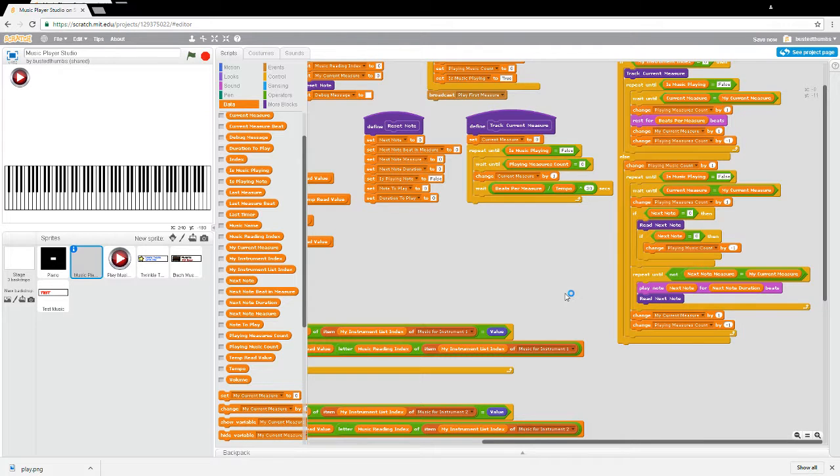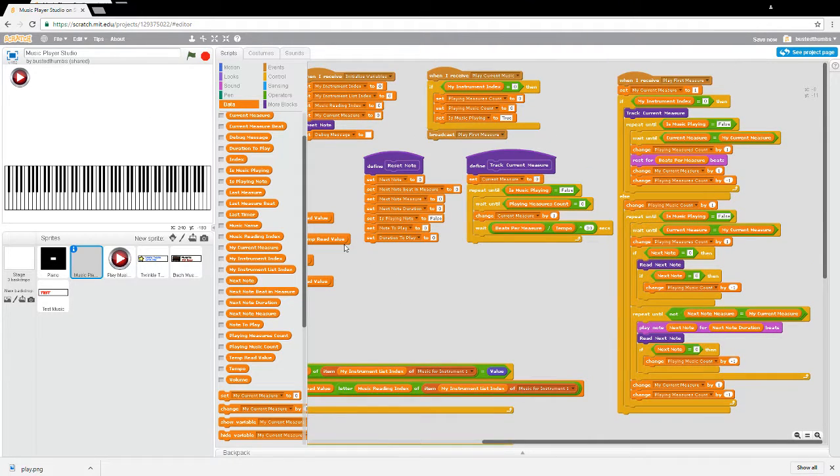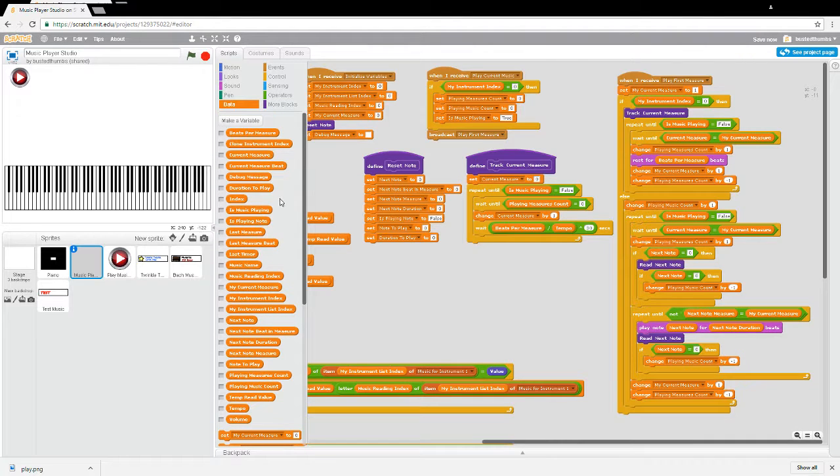That means this guy is no longer playing music. And the same thing can happen here where we read the note. If we read the next note and it's 0, then this guy's no longer reading music. And we should probably really keep track of that, whether we're playing music or not.